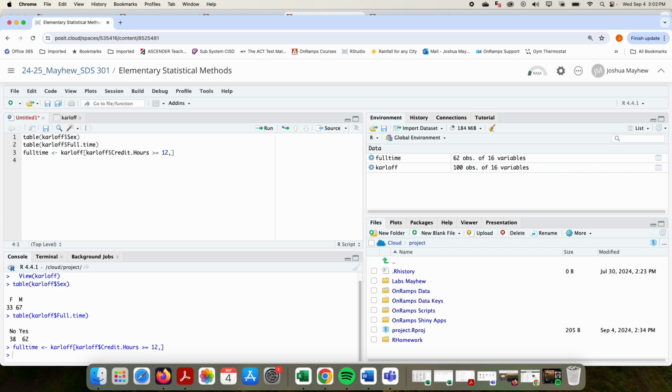Okay, now if at any moment something in my console was red and it gave me an error, that means it didn't work. This one I know worked. Look over here in my environment. What do we see? I see a subset. I see full-time with 62 observations in it, right? If this number was 0, it didn't work.